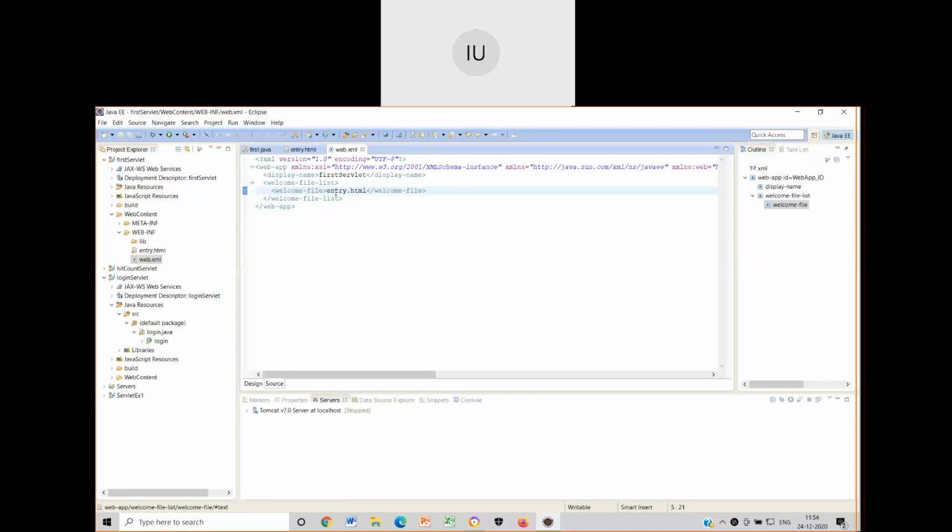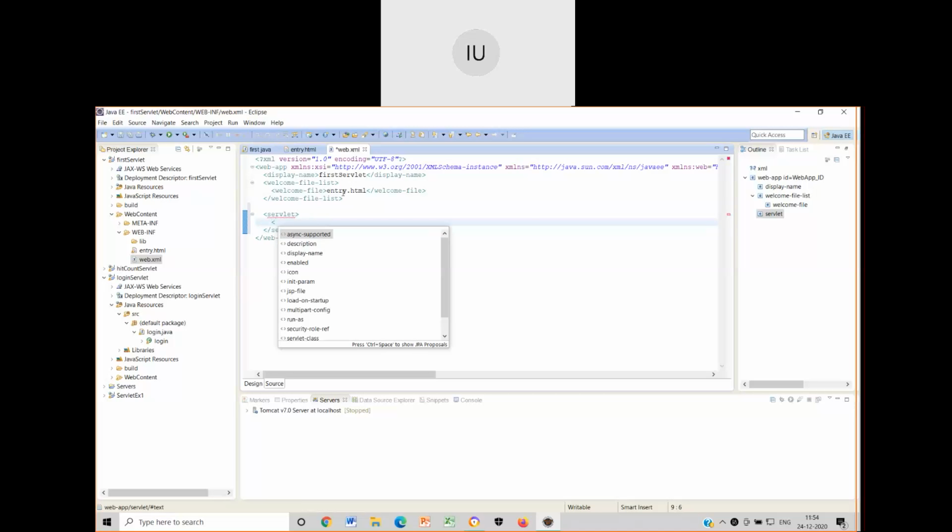Once this is done, next, when I am running a servlet file, I have a sub tag called servlet. In between servlet and /servlet, I have to write the kind of servlet that needs to be loaded. So I will write servlet-name and /servlet-name.